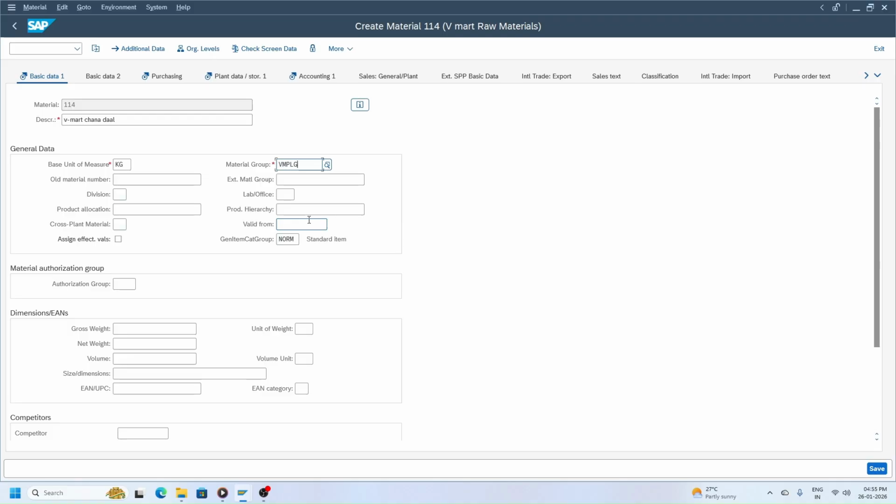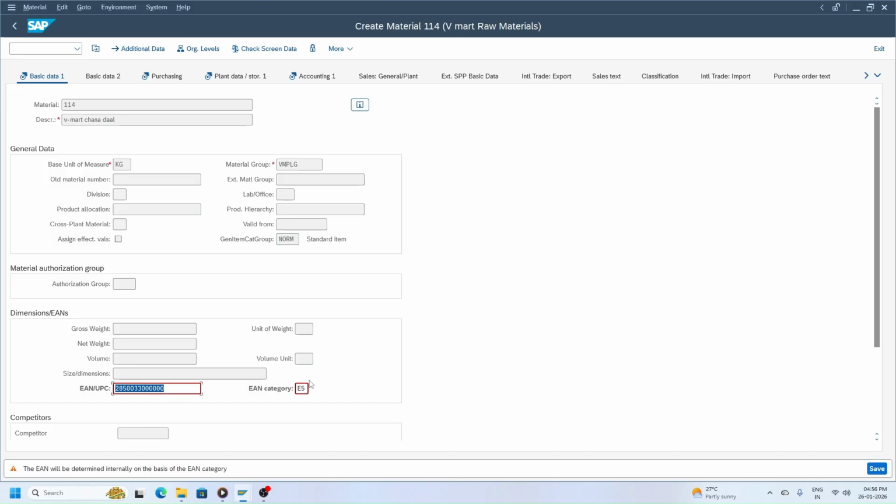And next EAN category. So EAN category I'm going to give E5. EAN category means European Article Number. E5 is an SAP predefined code used for retail products to manage barcodes and inventory.